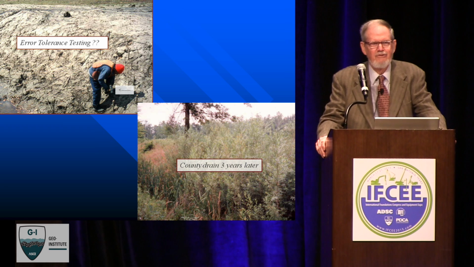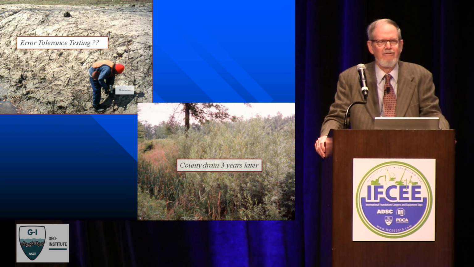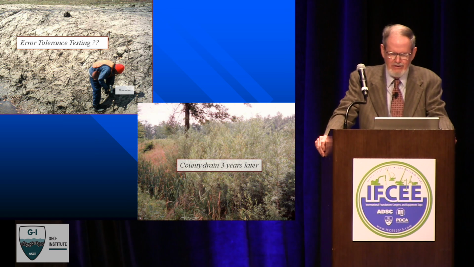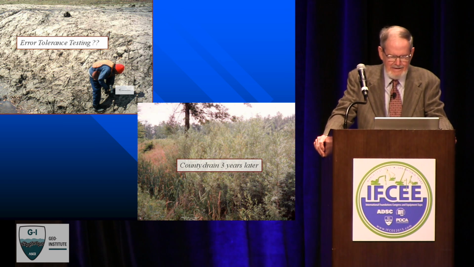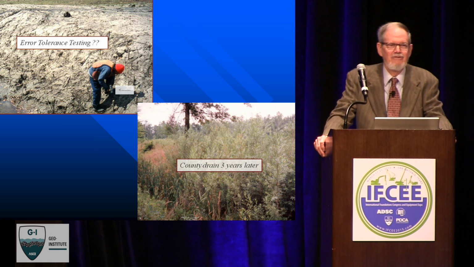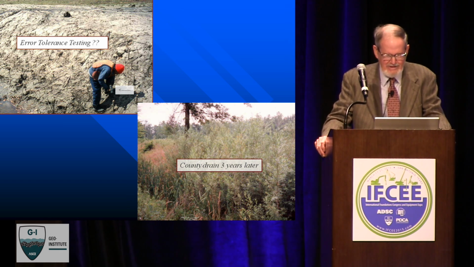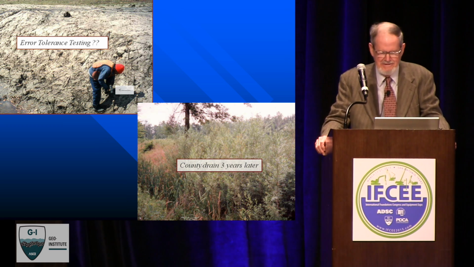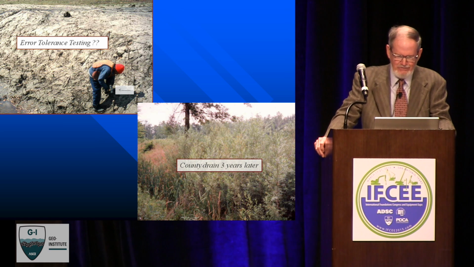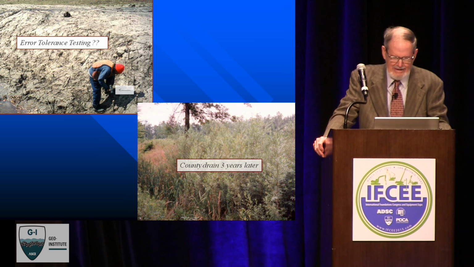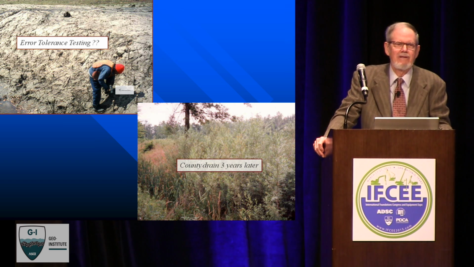Well, the project was a good test of what I would call the error tolerance of this particular technique. Note that the sledgehammer was used to drive the live stakes, and additionally, the live stakes were not inserted to their correct depth. Even so, vegetation was excellent in spite of these installation mistakes. The main problem now is excessive channel roughness and lack of conveyance that occur in a hydraulically narrow channel.